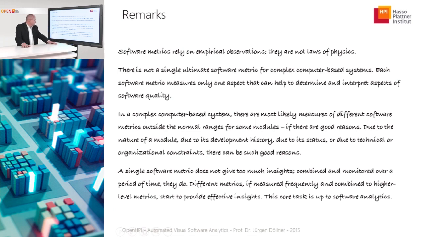A single software metric does not give too much insight. Combined and monitored over a period of time, metrics start to be an interesting analytics tool. Different metrics, if we measure them frequently and combine them to higher level metrics, start to provide effective insights. So that's the key difference. A single metric never tells the whole story. If you combine them and if you watch them over a long period of time, then the true value of software metrics will appear. Yeah, and this task is core to software analytics.